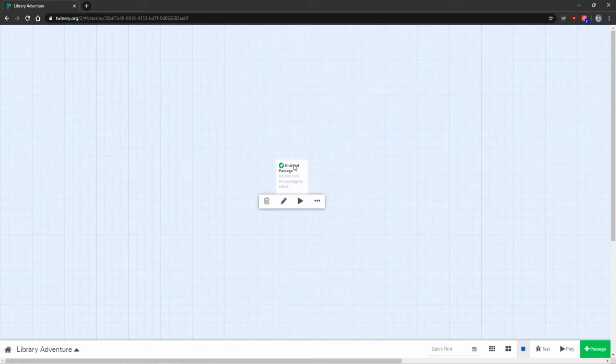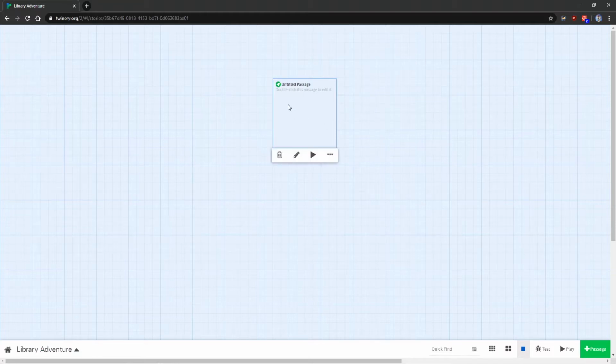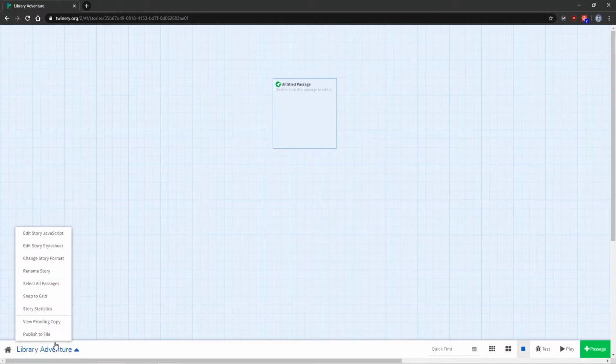And there we go. We have popped up into our new story. So this here is called a passage, and you can make some small changes out here. You can make it larger, smaller. Anyways, this is our overall story, and this little green rocket here is where it'll start. I can click this button down here and it'll give me some advanced options.